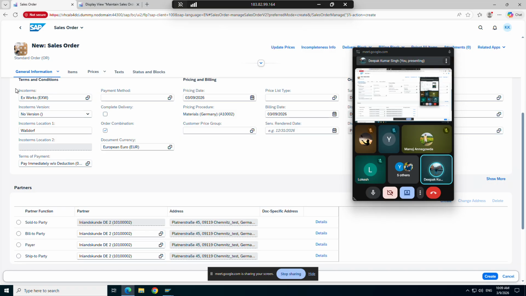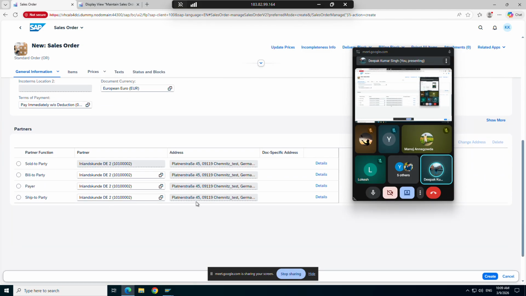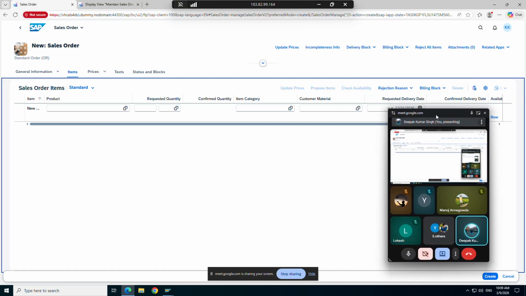Sometimes, if you say that you've used Fiori, the interviewer may ask you, tell me, when you go to this Fiori app for sales order, how does the screen look? If you tell this much also, there are 4 or 5 tabs coming. One is general information, where we give the sold to party, the incoterms and the shipping condition, pricing date, customer group, all those things. The partner function we can see in the general tab itself. Then in the item tab we will be entering the material. If you see now, we go to item, it says product. Because if you tell this much also, the interviewer understands that you have used it at least once or twice.